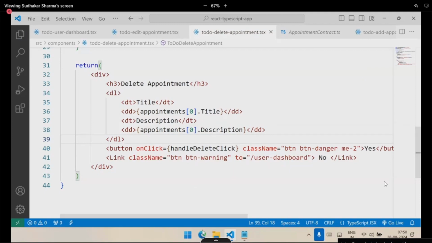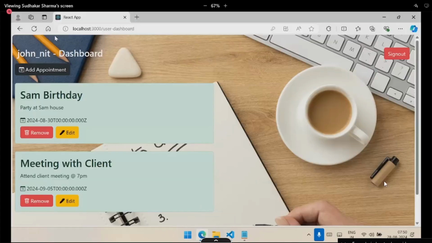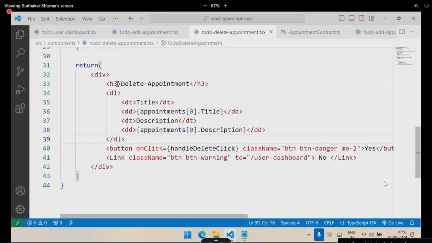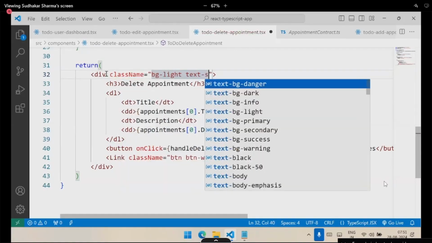Now let's run this and see. When I click on remove meeting with client, then it will say delete meeting with client. Colors and all I have to set up. Then I will keep this class, BG light, text start, padding to something.